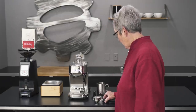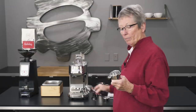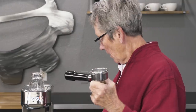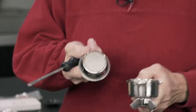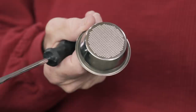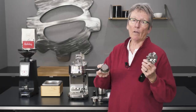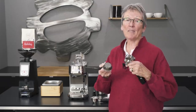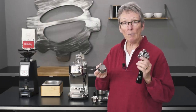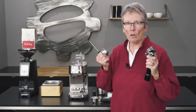Here's what makes this the Pro and exclusive to Seattle Coffee Gear: we're including a whole other portafilter. Notice these are both stainless steel portafilters — this one is a little bit deeper, comes with double spouts on the bottom, and also comes with a non-pressurized double basket. Now you're going to become a pro, but you have to have a grinder. You're looking for two ounces of espresso poured within 20 to 30 seconds. If it's coming out too fast, your grind is too coarse; too slow means it's too fine.